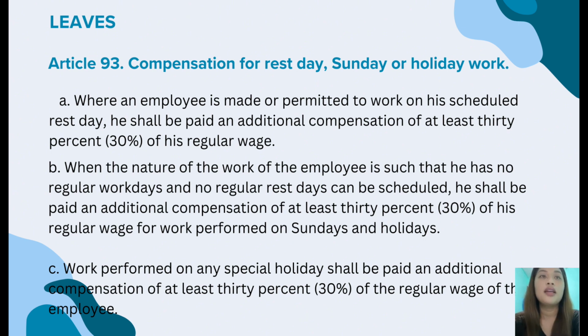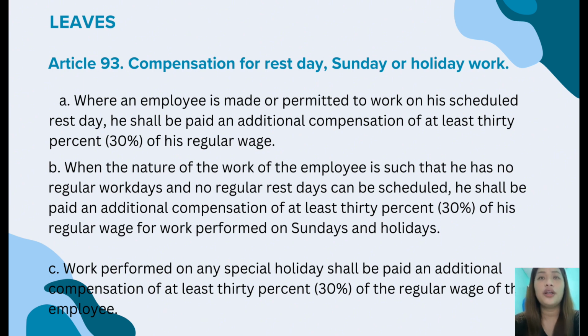Second, when the nature of the work of the employee is such that he has no regular work days and no regular rest day can be scheduled, he shall be paid an additional compensation of at least 30% of his regular wage for work performed on Sundays and holidays. Third, work performed on any special holiday shall be paid an additional compensation of at least 30% of the regular wage of the employee.